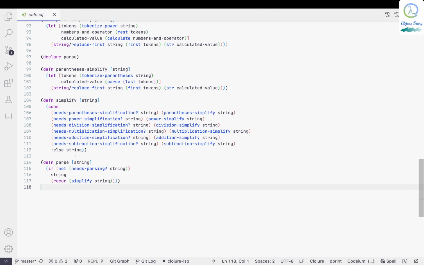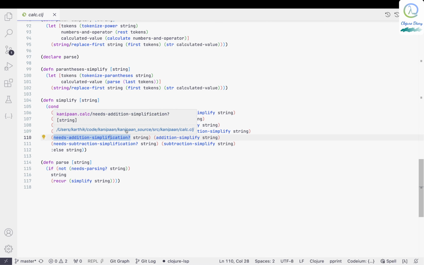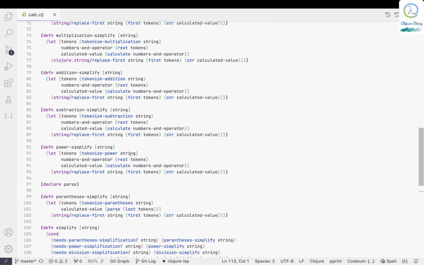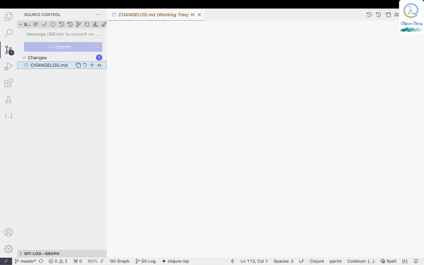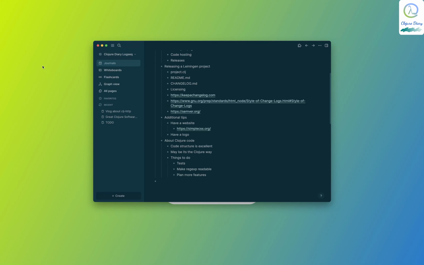So that's how it is. But this code is very, very readable and very, very maintainable. That's what I found, and it was kind of magical. And I'm very happy to have discovered Clojure and all those things, right? So that's the thing. I don't know what changes I made in the change log. Okay, not a bad change, right? Okay, fine.